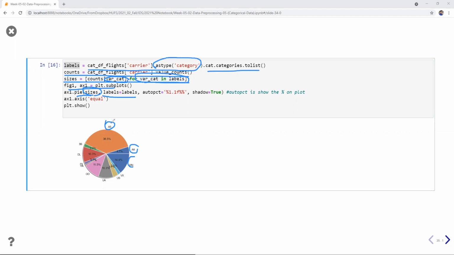We want to plot the labels here, and this is only about the size of the font, because here you can see it's very small, and we have 1.1 of the format. For shadow, we have a little bit of shadow like this one here. And if the axis is equal size, then we can show it.